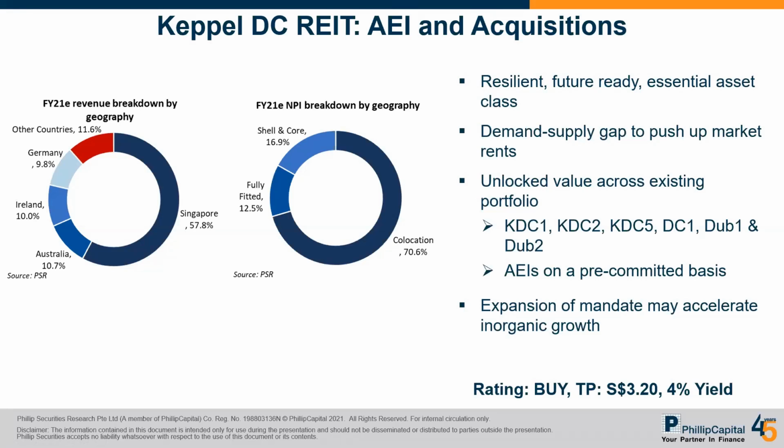Co-location allows the data center operator or owner to charge a higher rent because they are not only providing the space, they are also fully fitting out the space with your cooling towers and your machinery and equipment, as well as providing services like power redundancy services. Therefore, all in, because of these added services, they are able to charge a higher rent for the co-location asset leases.